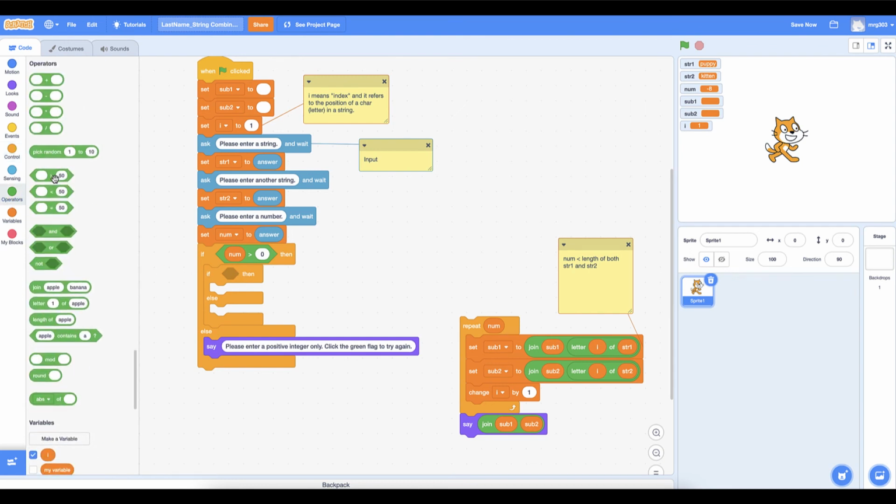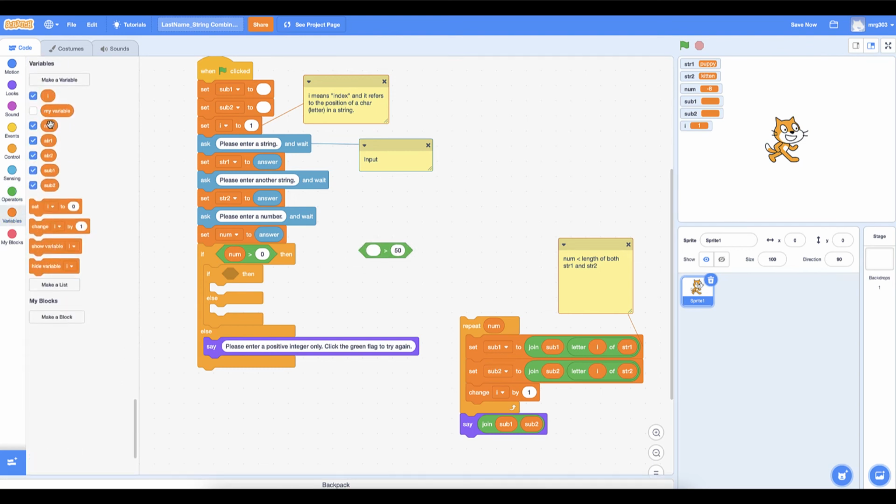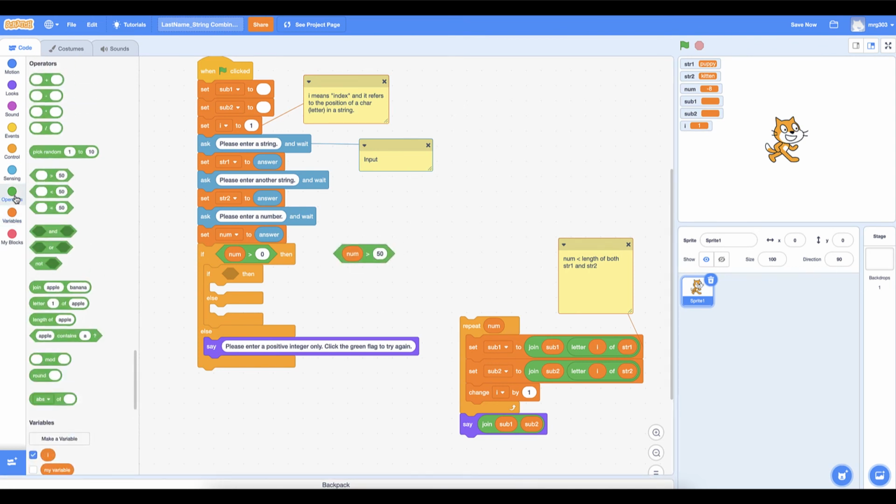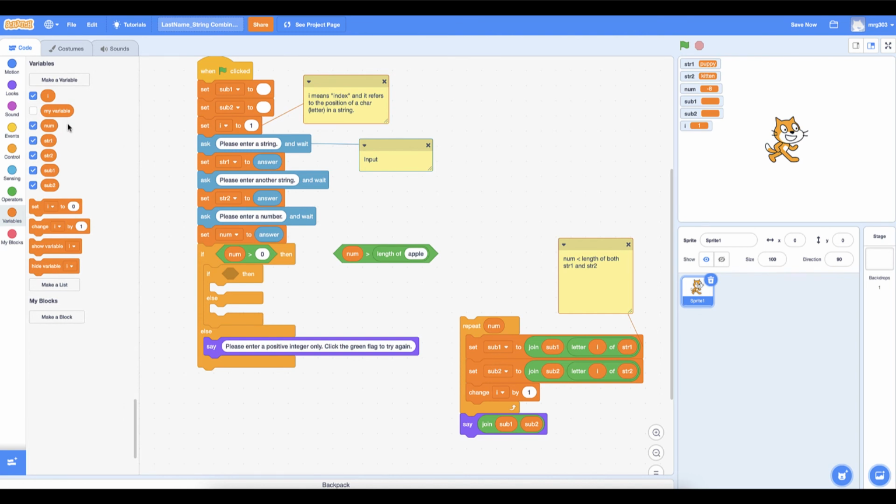We want it to check if the number is greater than, and I go to operators and grab length, is greater than the length of string 1.